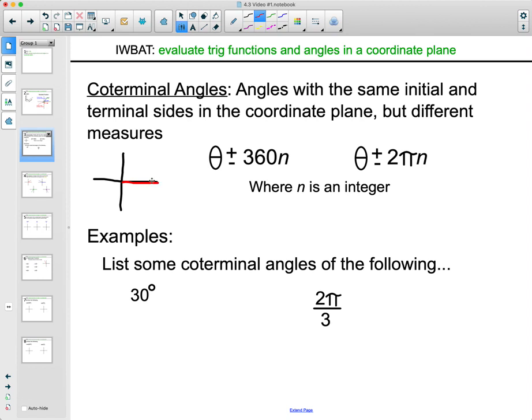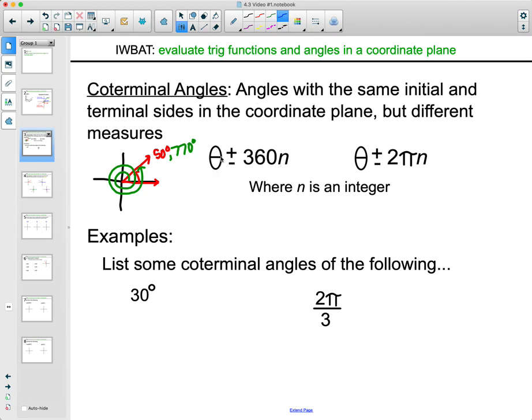So if we drew this red angle again, let's say it's 50 degrees. That's one that starts at the positive x-axis and goes to here. And then you could do multiple rotations here. So I could be going around once, going around twice, and ending here. So 2 times around is going to be 720, 360 plus 360, and then another 50 degrees. So this one could also be 770, and would end in the same spot. Again, you could also be going backwards to end up at it, but those are called coterminal angles.